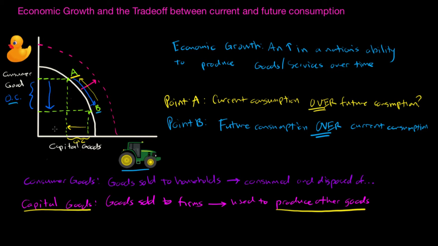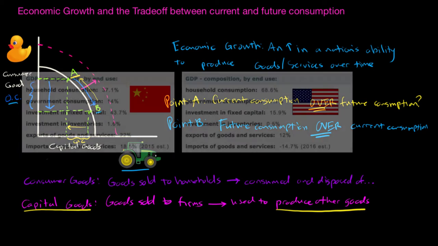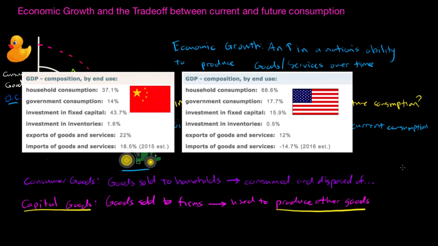Now, to illustrate this concept, we can look at some real-world data. What I'm about to show you is some data for two countries that shows how those countries are choosing to allocate their resources today. We can then compare the rates of economic growth over the last 15 years to show that one of those countries has in fact experienced higher rates of economic growth. Let's look at our data first. Here we've got the output data of two countries, China on the left and the United States on the right. What can we learn from this information?